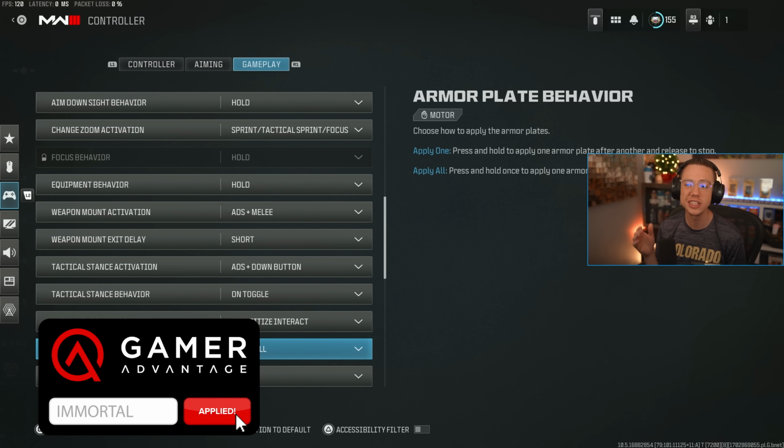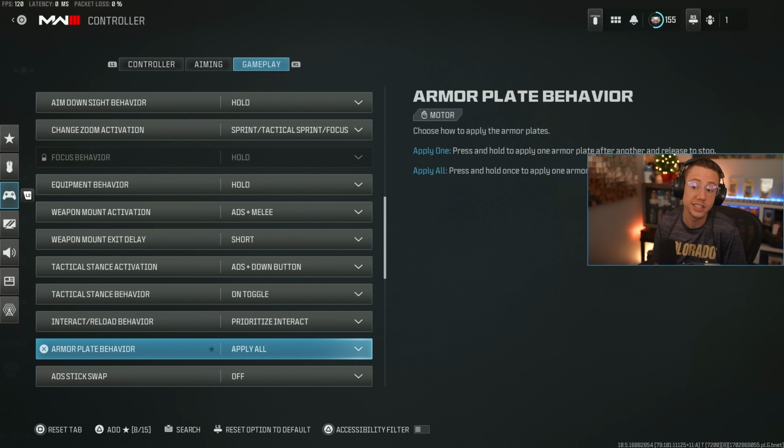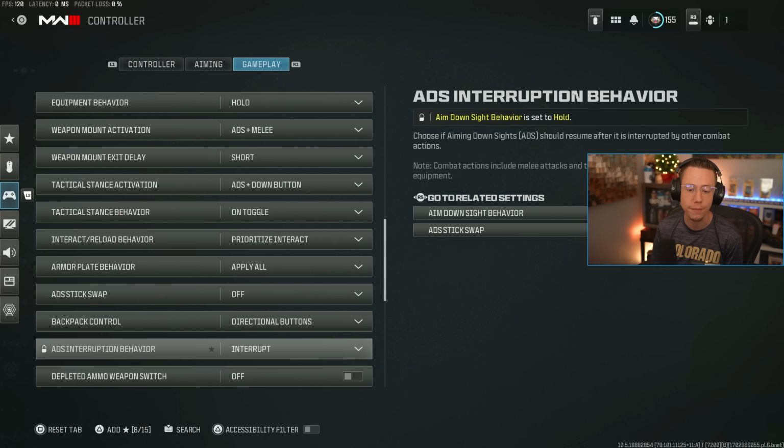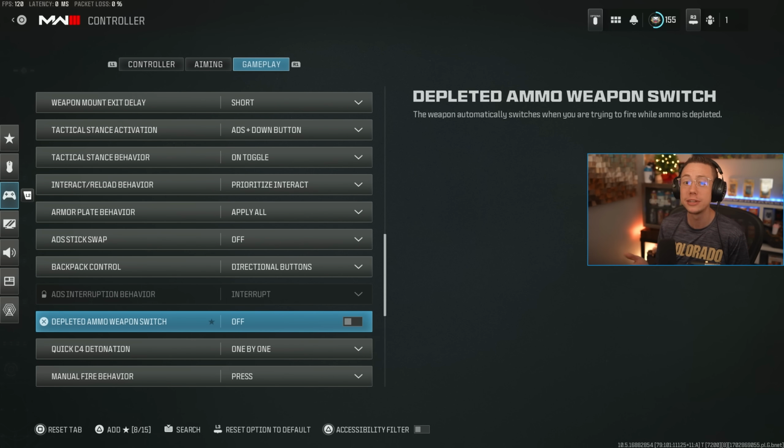Armor plate behavior, you want this on apply all. You only have to press your armor button once, and you can always interrupt this by ADSing or sprinting or doing anything like that in certain cases. Not changing my ADS stick swap. I keep it as directional buttons for the backpack control. I don't like my weapons auto switching when I run out of ammo, but that's more of a preference thing there.